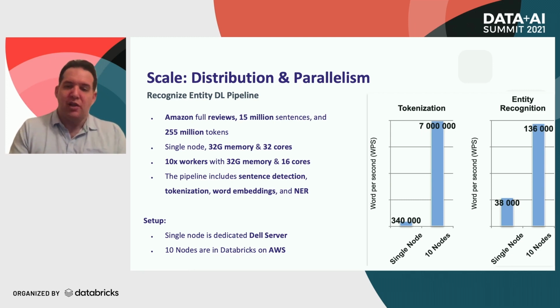just doing tokenization or also doing named entity recognition, right? So tokenization is a fairly simple task, not deep learning based. So you actually see super linear scale up. When we add 10 nodes, we get more than 10 times the number of words per second that we can process. With NER, you do see speed up, but you see sublinear speed up. So we add 10 nodes, the number of words per second goes up less than 10x. And this is really what you need to see, because it's going to be very, very dependent on your specific pipeline or specific use case.